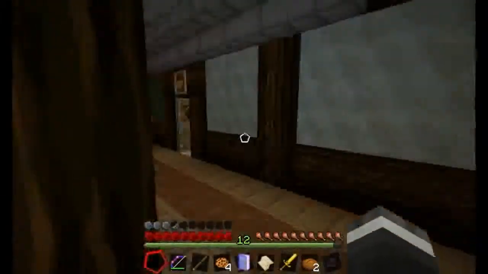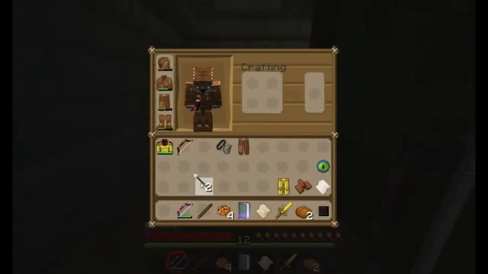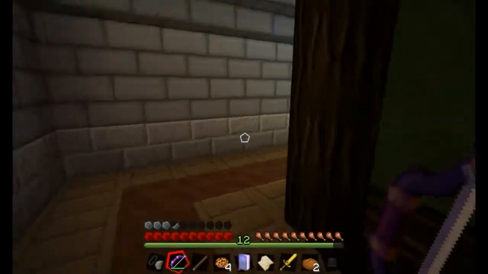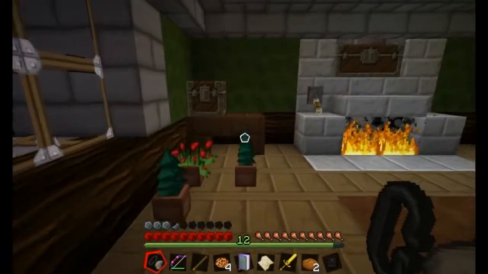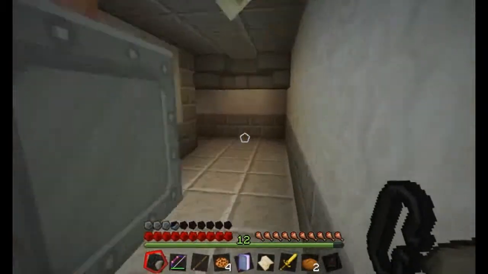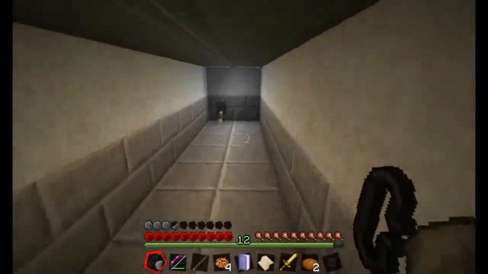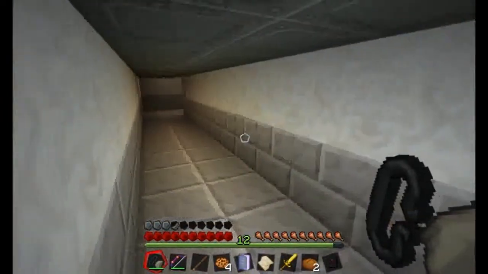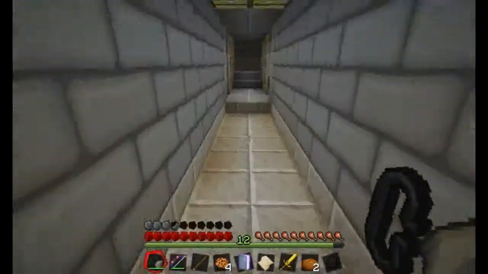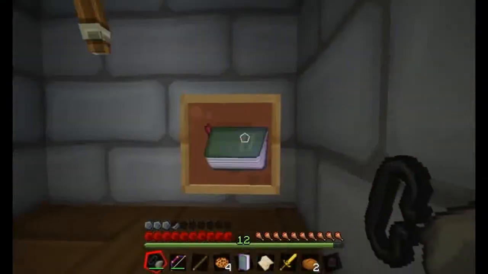I wish I could tame the wolves. That would make life easier. Why don't I try using flint and steel on these ugly guys? Aha, I didn't see that before. Now where does this take me? A book.